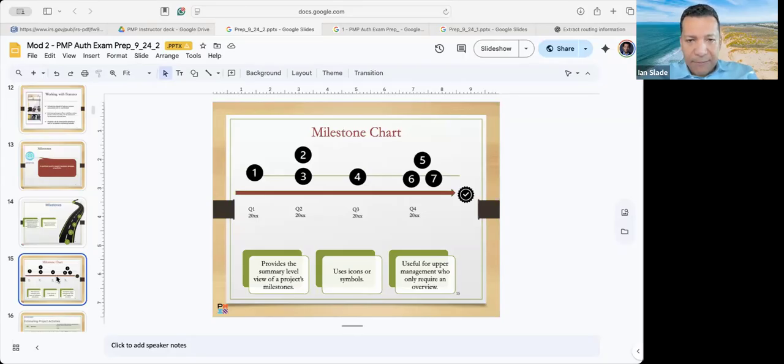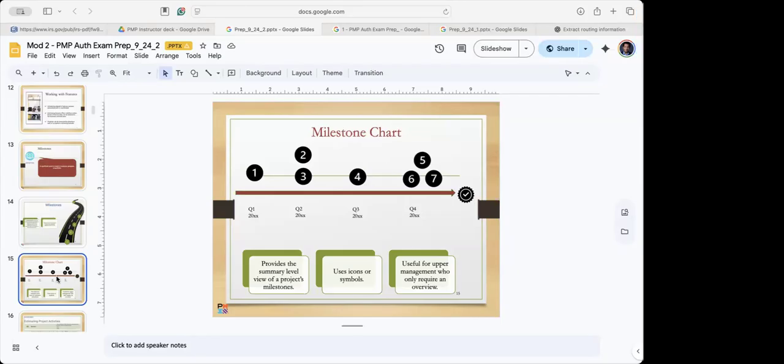All right. Any questions about that with the milestone before we proceed? Does it make sense why milestones have zero duration? All the durations are linked to the task, not necessarily the milestone. Go ahead, Chris.